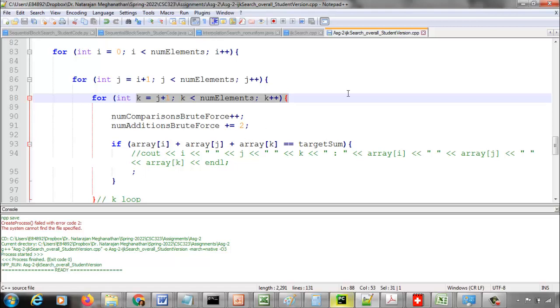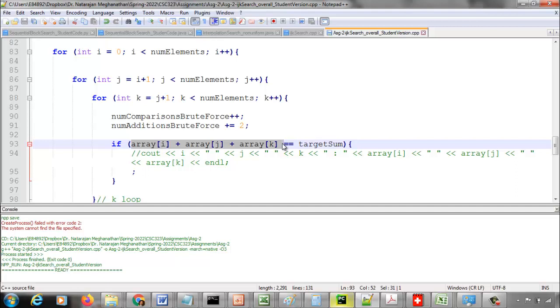Now there are two inefficiencies here. One is that you're checking if the sum of the three elements at indexes i, j and k adds up to the target sum. If so, that's counted as one occurrence of i, j, k. You could print it if you want to. And then you're continuing the k loop.